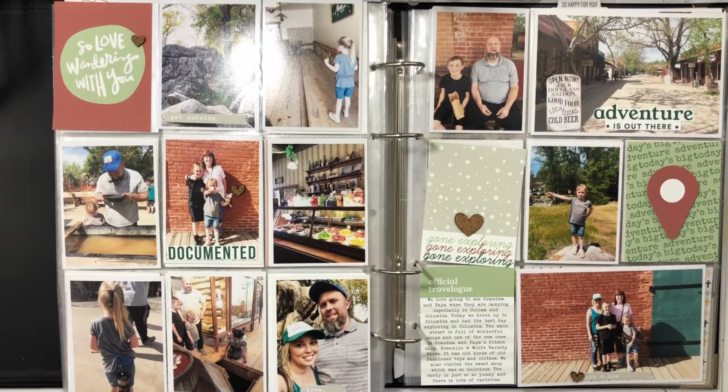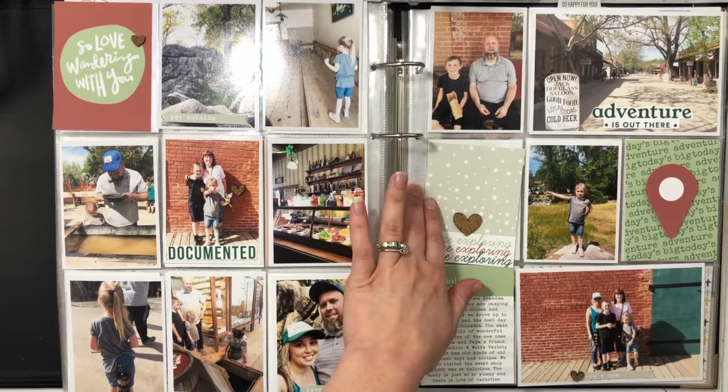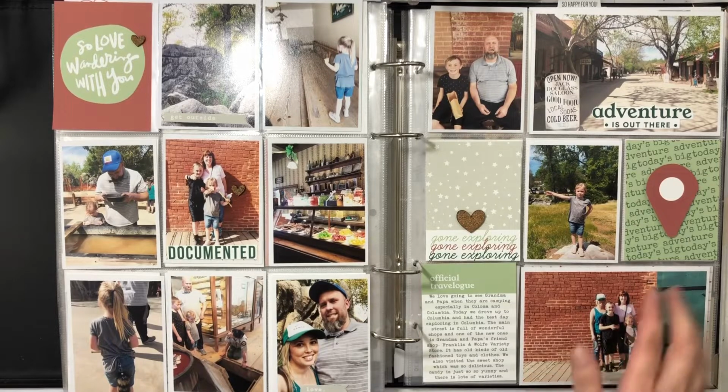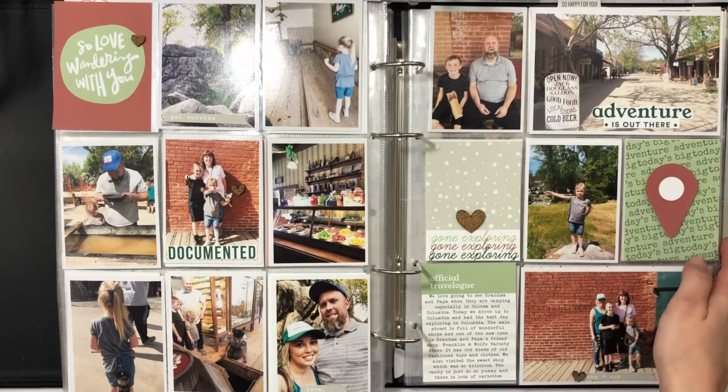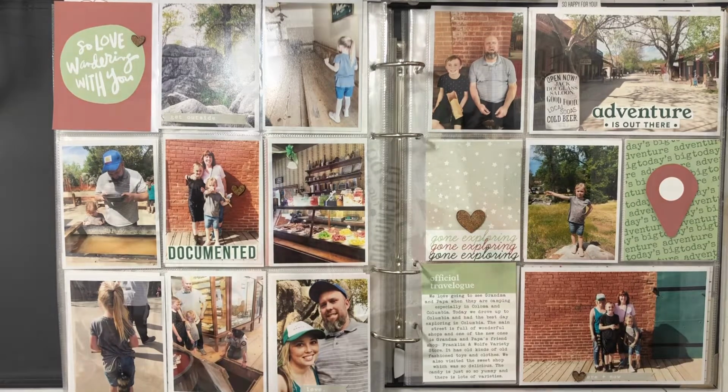So I was looking through volume 1 of my Project Life and noticed I had one last spread in April to finish, and it was the special outing with my mom, documented with the digital kit Rome. And I love how this one came out. So I'm gonna put this one together, and then on the back I have the end of April, which is just a review page, and I am gonna also share that with you. So I hope you enjoy this Project Life process video, and I'm gonna switch over to voiceover.